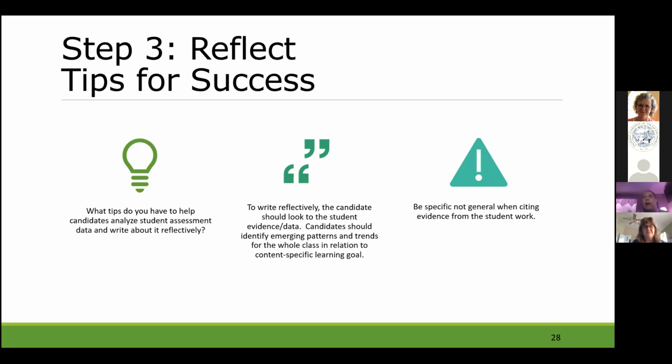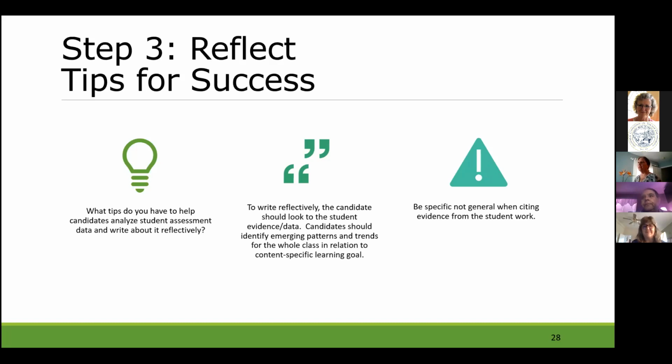You want to describe not only that hopefully it'll go well and yeah, I'm going to do this, but if it's not going well, your reflection should reflect the results that you got, and not try to make it different. And then be specific. The more specific you are, the better it's going to be. We get a lot of general statements like, overall the class did really well, or I think they did okay, but they're not specific, right? So on goal 1, or on this assessment, this is what they did, and be specific. Again, the more specific you are, the easier it is to understand what you're trying to get across.